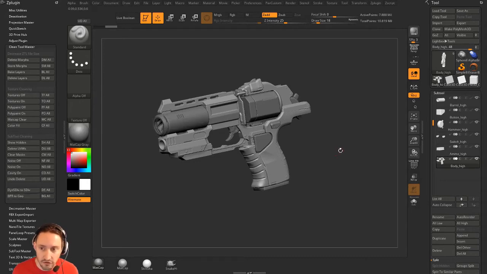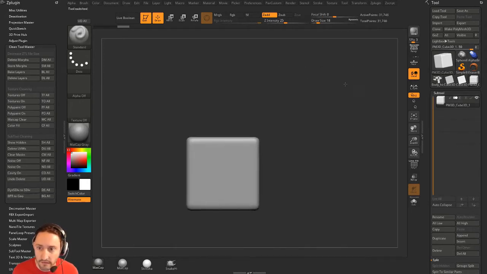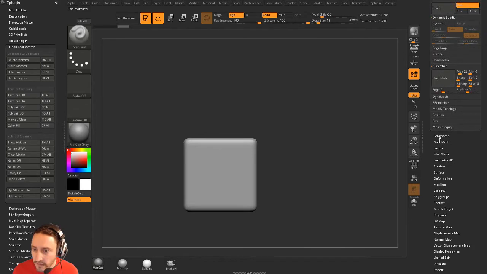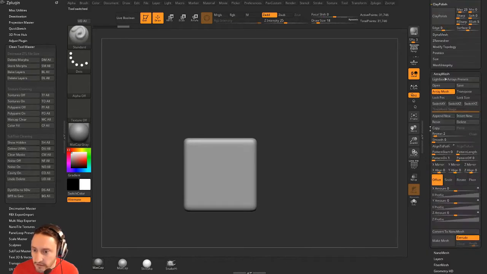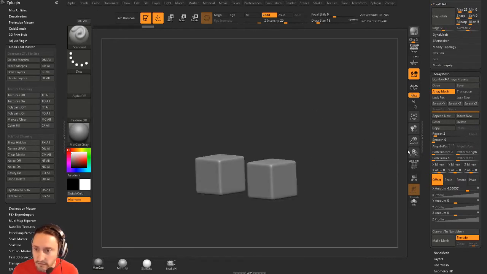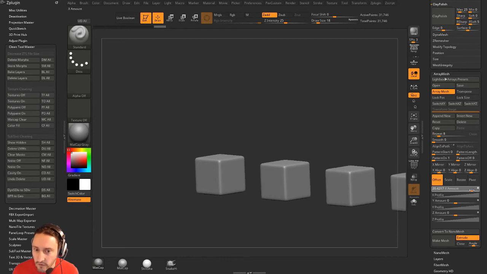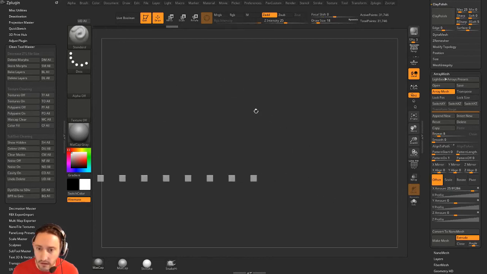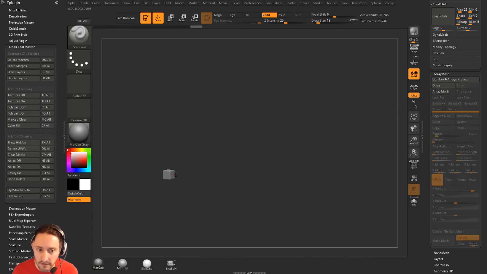Same thing with BPR to Geo. What that means is if you have an object like this, and say you have an ArrayMesh, so we do an ArrayMesh here, and we do an offset, and it doesn't really matter, and the X amount, fine, and then you have a repeat. So if you have an object like this that's poking holes through your mesh, or making a nice pattern on your mesh, and you want to bake that out, as soon as you merge this together, it's going to kill your ArrayMesh, and it's going to go back to just one.